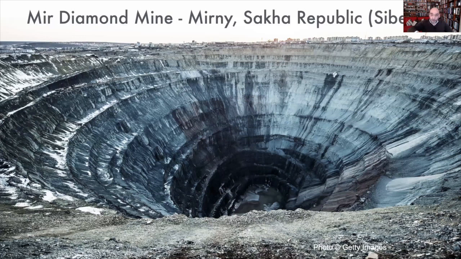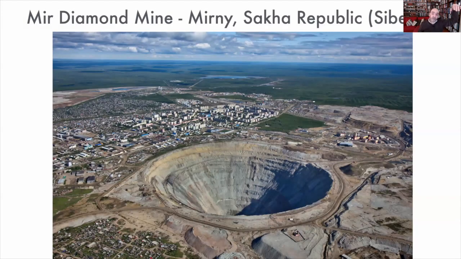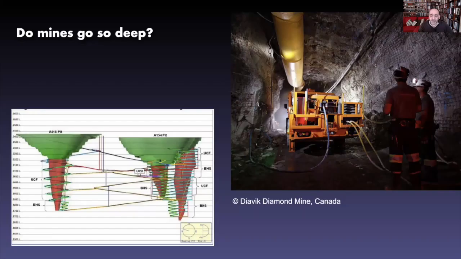So, of course, if diamonds are formed at such great depths, is man going into those great depths to fetch them? This is one of the largest diamond mines on the planet. It's in Siberia, so you can have a look. This looks like a Star Wars kind of scale. It's a huge hole on the surface, but this hole is about 600 meters deep. And you remember that diamonds are formed at greater depths. Also, when you have underground operations, they hardly go below 1,000 meters.